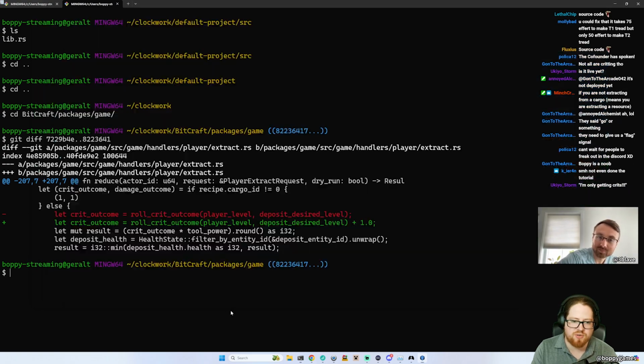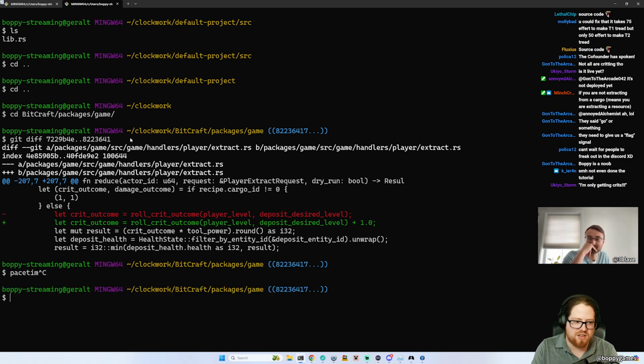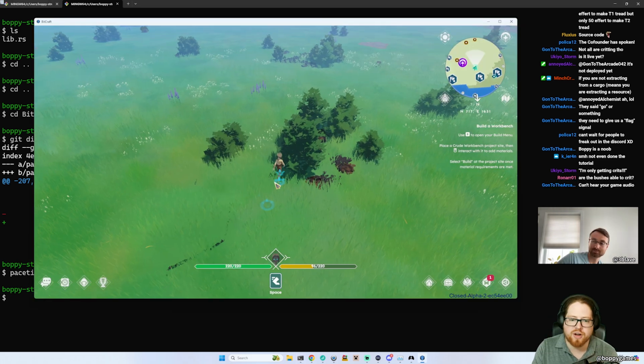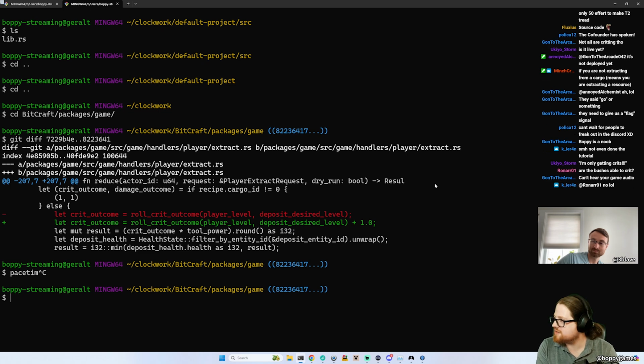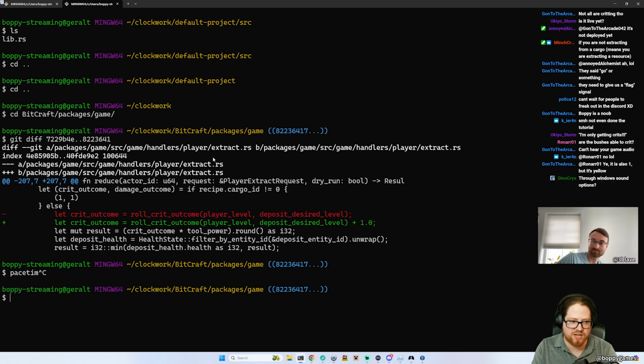So now what we can do is jump over here, and go ahead and let's see. The one that we want to deploy is this, which is the current patch that we are on. So this is correct. Okay, cool. So we have the game here. This is working. We are on the correct commits. Okay, and we just checked that it contains only this very small update. So now we're going to do spacetime.